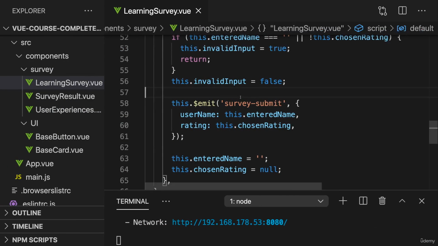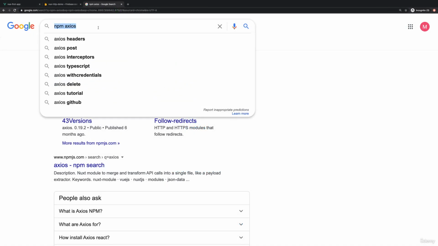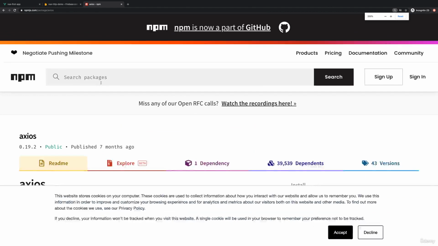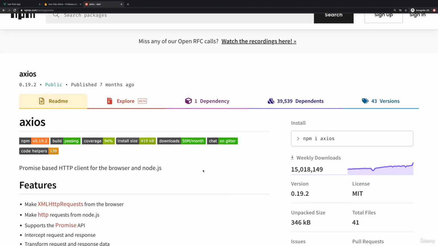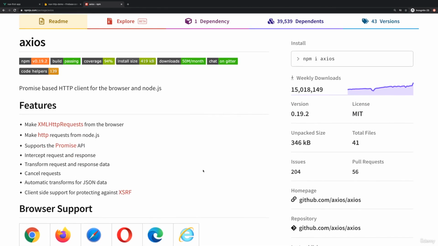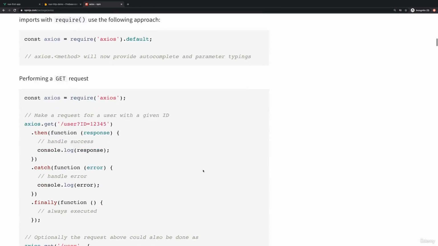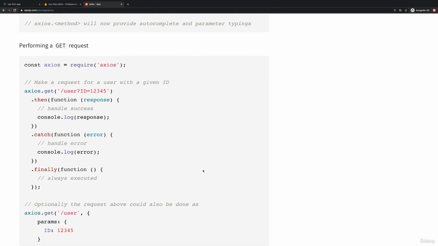But how do we now send a request from inside our Vue code here? Well, there are a couple of options. We can use third-party packages like Axios, which is a very popular JavaScript package for sending HTTP requests from inside JavaScript. It's very powerful and very easy to use, and definitely worth a look.